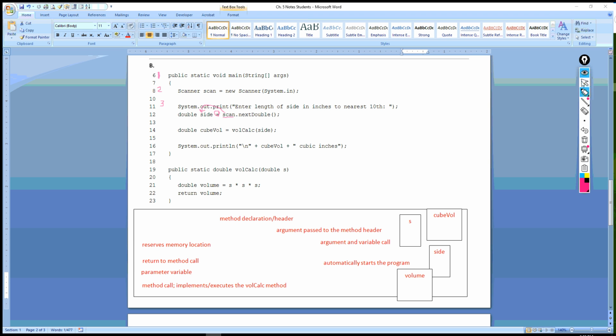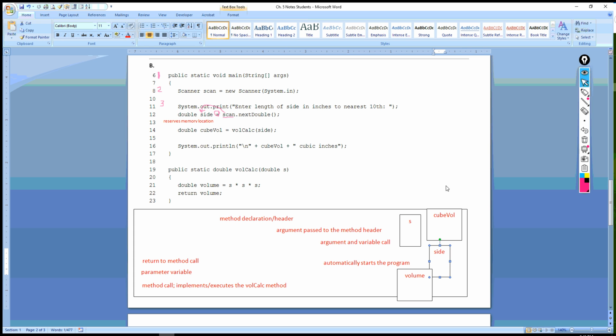Now, we've got to remember this. This is where students are having a hard time, but it should be second nature by now: this is going to reserve a storage location. When you have a data type and a variable, double and side, it reserves a memory location.